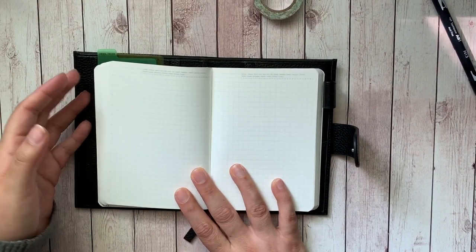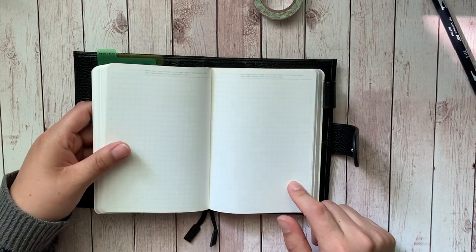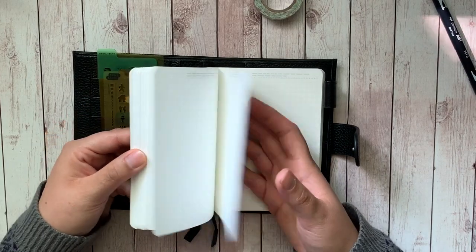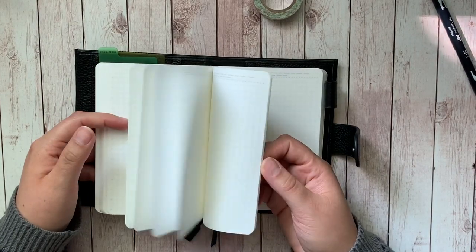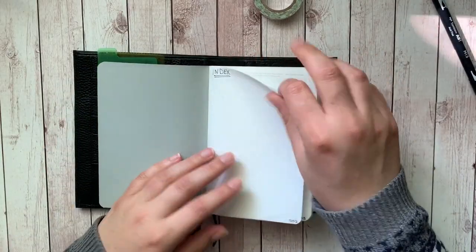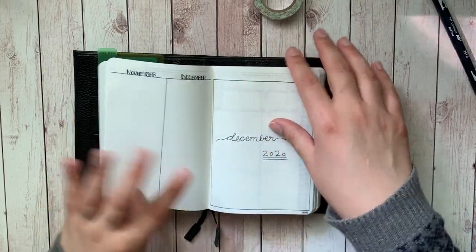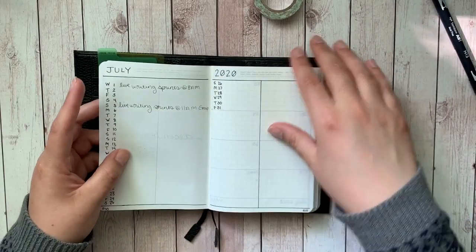I got this notebook and I thought, oh my god, it's so cute, first of all, right? And it's almost identical in size to the Hobonichi, give or take a few millimeters. Beautiful paper. I really love it. I even set this up. I set it up. I was like, I'm going to totally use this, right? We have my index. I even numbered the pages at the bottom. You got all of this stuff going on. I did a last page for the year.